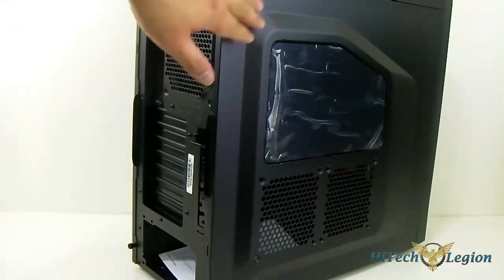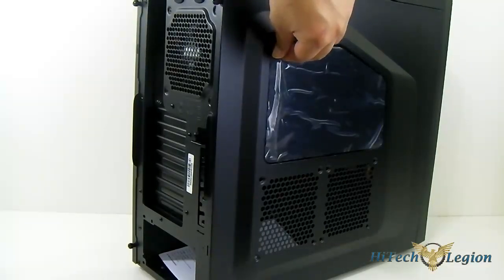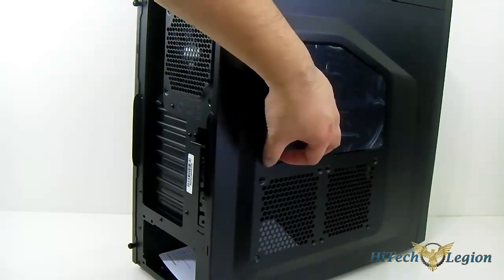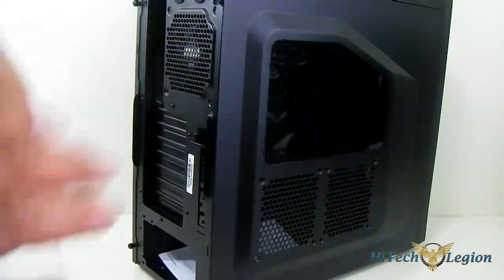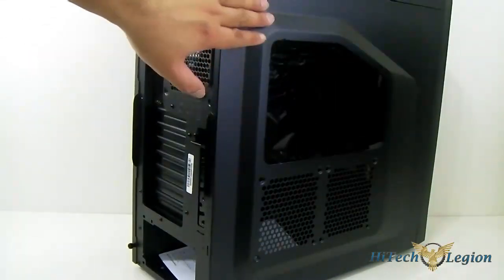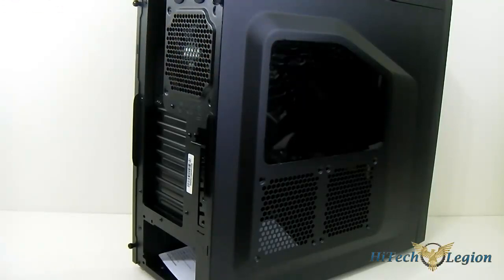Here on the left side panel, it has an acrylic viewing window, and also a 120mm fan mounting at the bottom. There's actually two of them. This whole area on the side is raised, and it's evenly matched on the other side. What this allows is for installation of taller CPU heatsinks compared to the regular clearance.